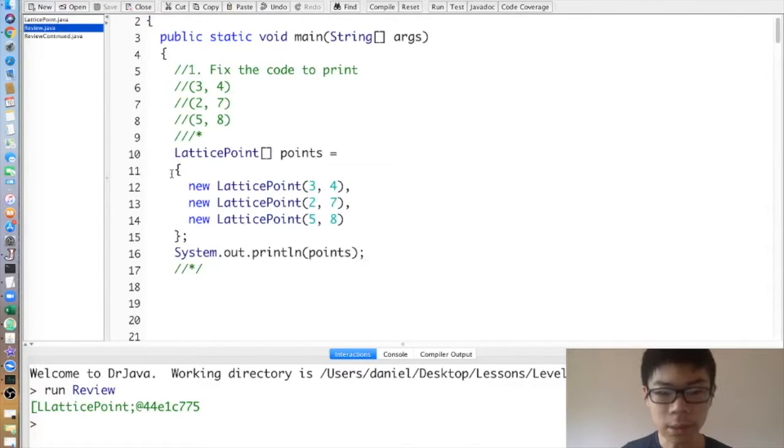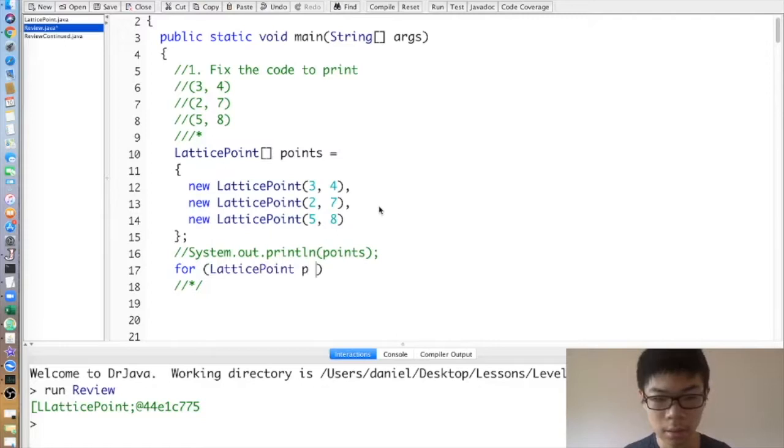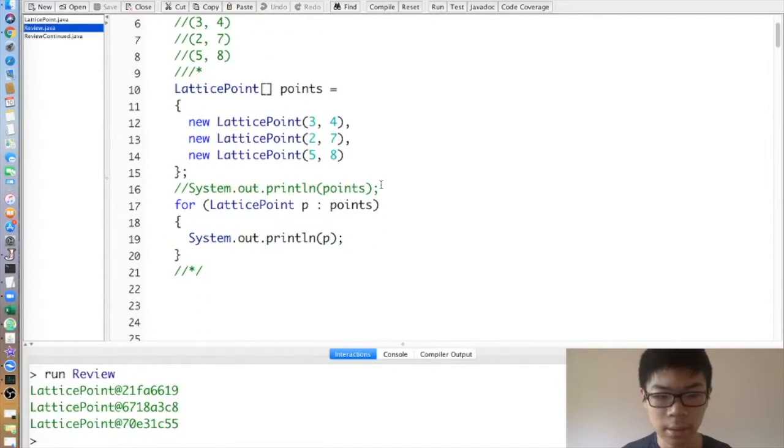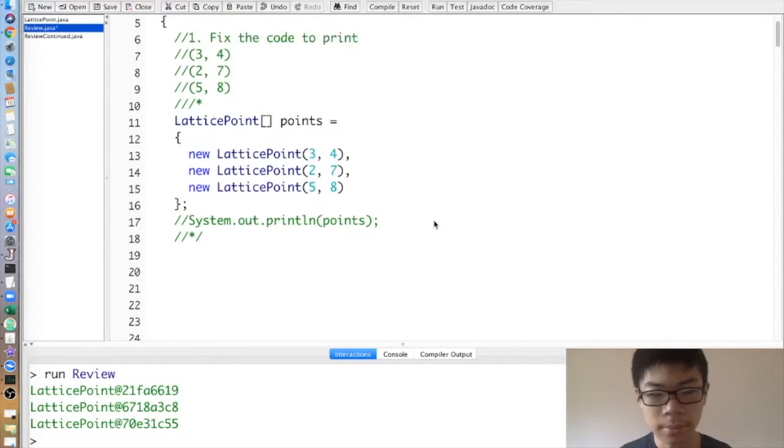Now, let's go back here. We have our array of points right here, and then we can't print the array itself, we know that. We also know that we cannot print a lattice point itself either. So we cannot loop through the thing and print the lattice points, it's not going to give any useful information. As you see, if we try doing that, it's just going to give useless information, just like when we tried to directly print the array. So that's not good either. So how do we do this then?